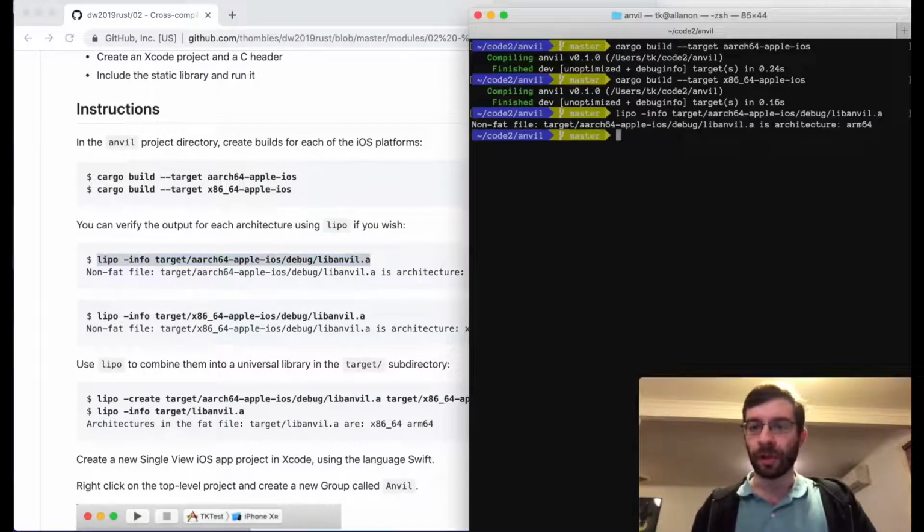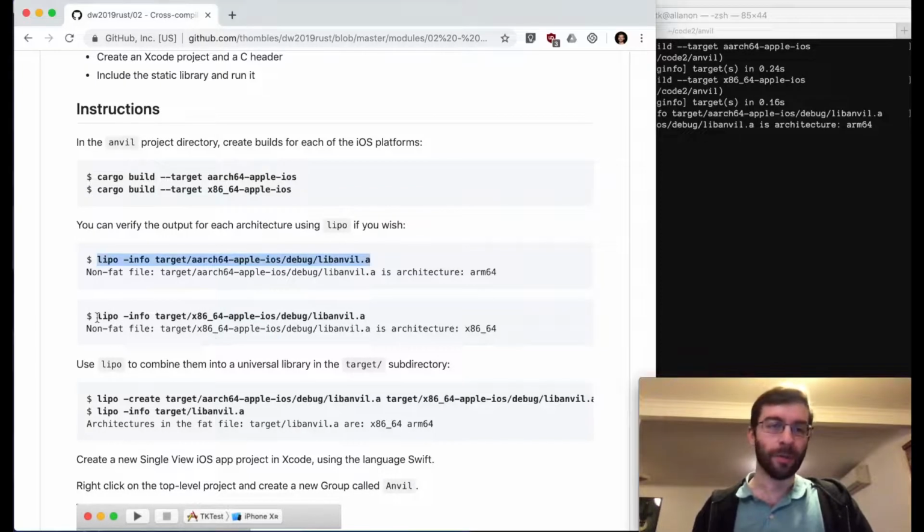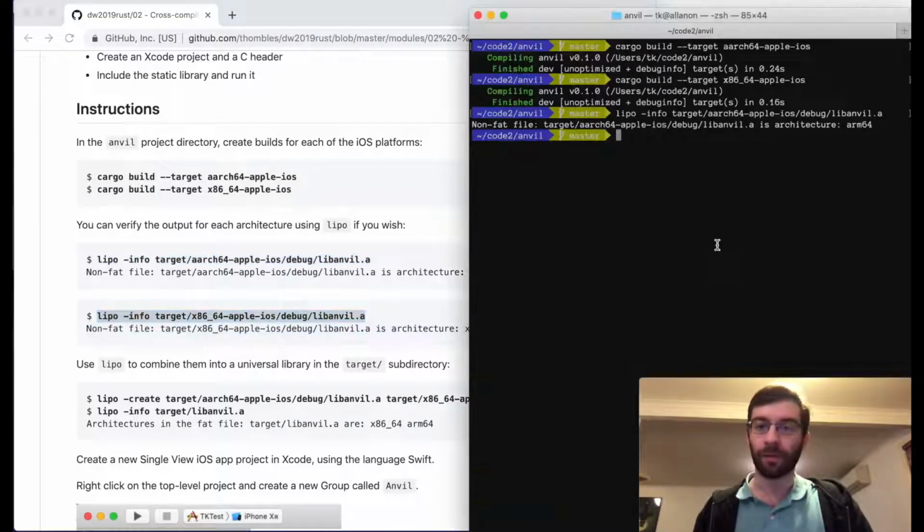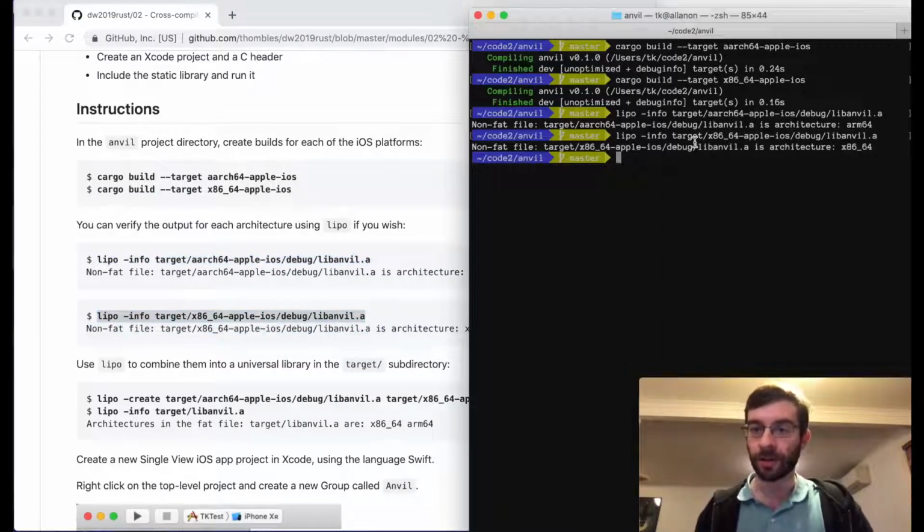And now we can use that lipo tool, which I mentioned, to inspect these output files. You can see these are all organized into their own folders under the target subdirectory, one for the ARM64, another one for the 64-bit x86, and then under debug versus release. And they're both called libanvil.a. One of them's got this architecture, one of them's got that architecture.